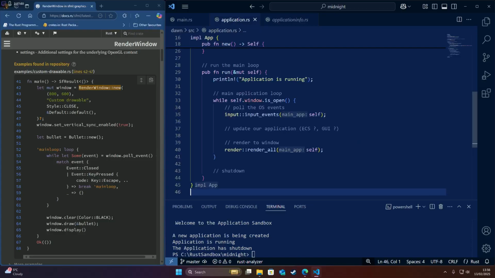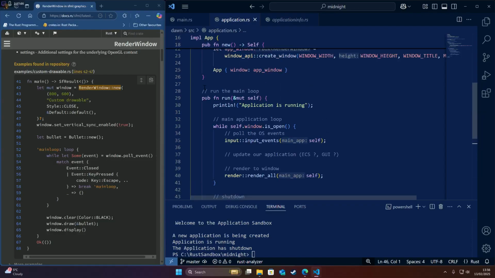Currently, its running state is that the window is open. I prefer that to say is running rather than window is open, because that is more explicit. Yeah, we'll change that to is running probably.